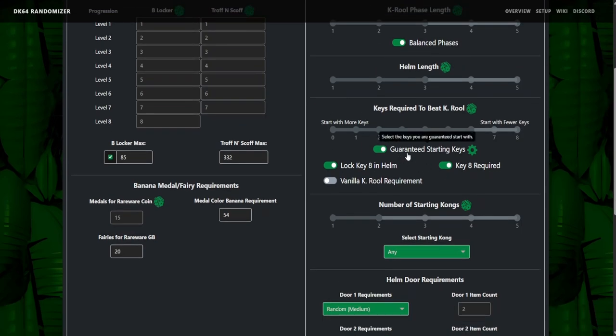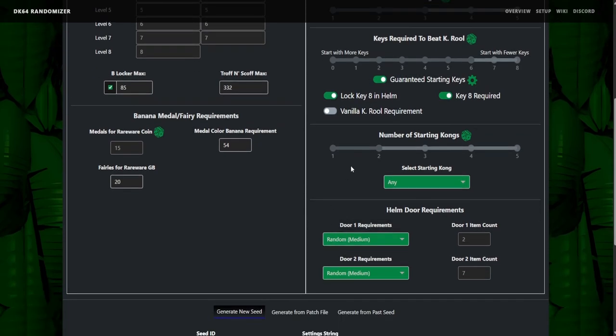BK rule, you need your guaranteed starting keys. You've got lock key and helm. 8 keys required. The keys are shuffled, but if we get to the point where we can't find the 8th one, the 8th one would basically have to force itself to be in the vanilla location. We can start out with any Kong. We could either have 3, 2, 5, 1, 4. We could have whatever unlocks, it just depends. Door 1 and door 2 are also randomized as well.